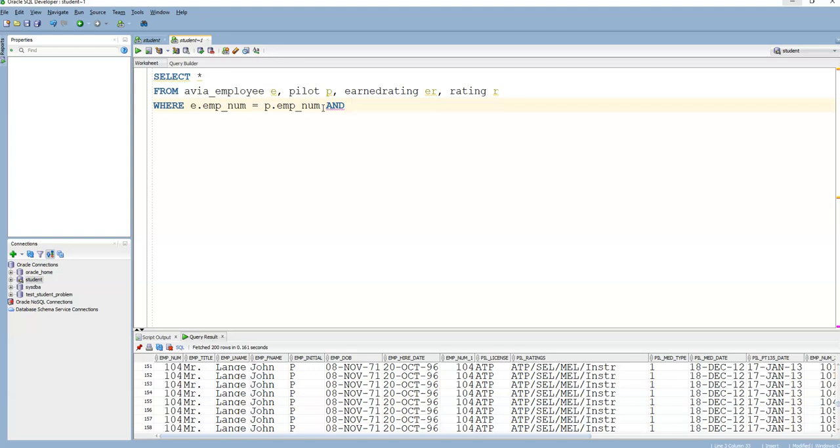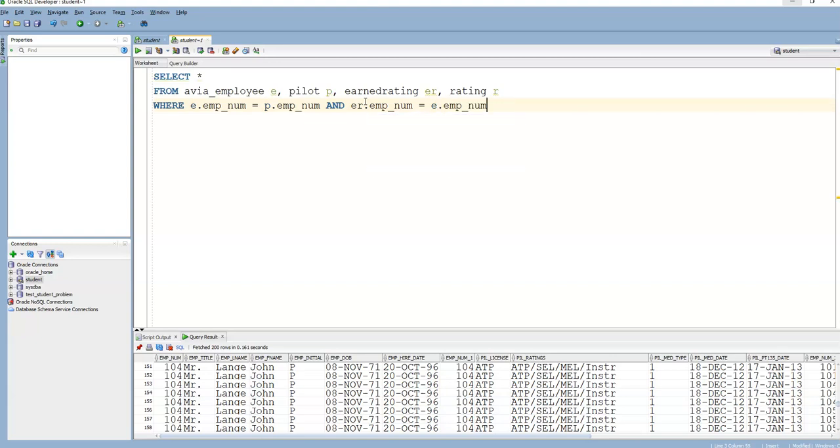I wasn't talking to you, Google. So from that point, you just want to see how the things relate to each other and make them relate. So we know we got the employee and the pilot table. Now we need to do the fence slat between the employee post and the earned rating post. Sorry, I'm thinking, so I'm sort of not knowing what I'm talking about because I'm thinking at the same time. It's harder than you think to do these videos.